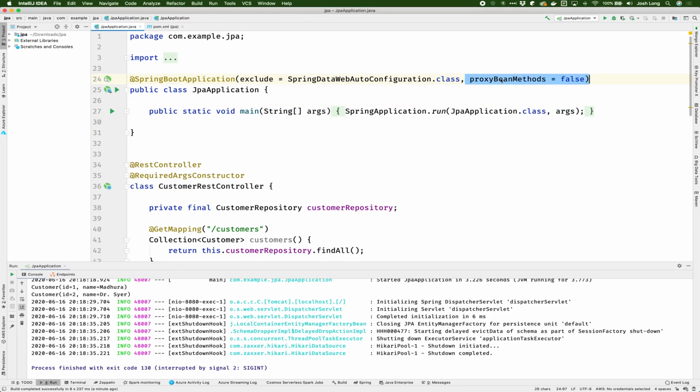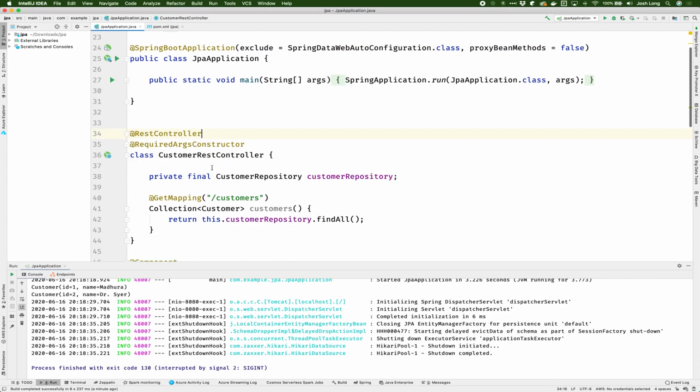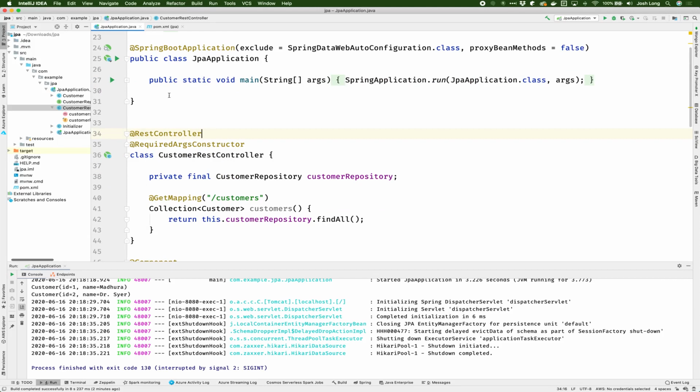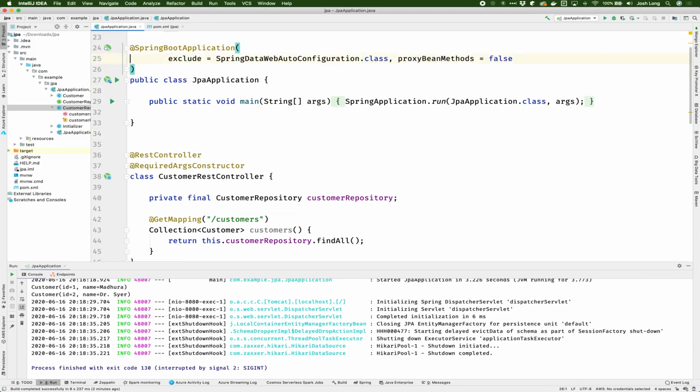Okay, so not a big deal, easily avoidable problem if you have it. And there's our application. So now let's turn this into a native image. There's a few things we need to do. First and foremost, we need to change the build a little bit. Okay, the build is going to be important.